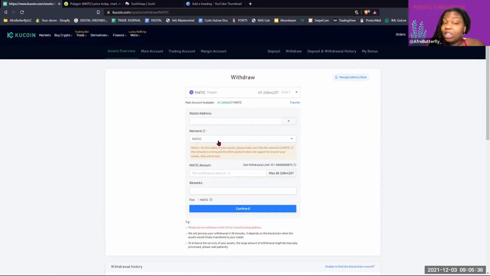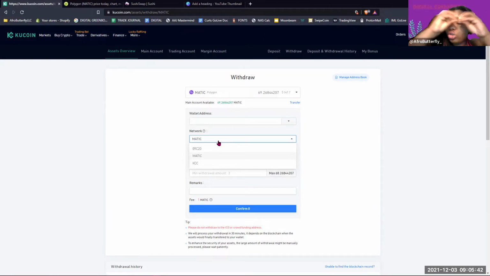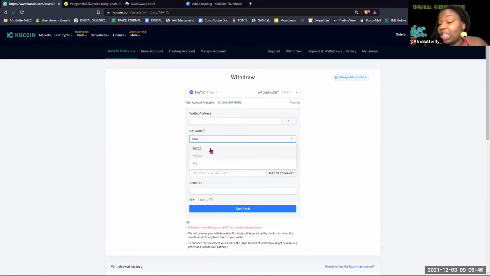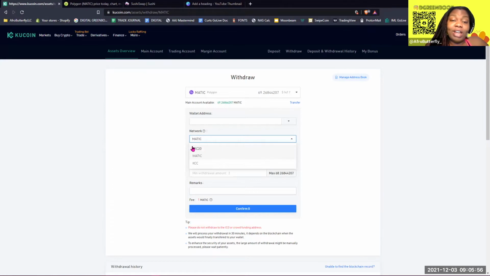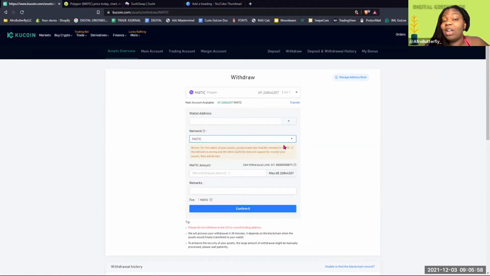So here I've selected the Matic network because when you're using the Polygon network, and Polygon and Matic, those words are interchangeable, right? If we were using the ERC20 network, that's Ethereum's network, that means you would be subject to those gas fees. That would make the transaction very expensive and not really favorable right now. So now that we're able to use the Polygon Matic network, it cuts down by hundreds of dollars.